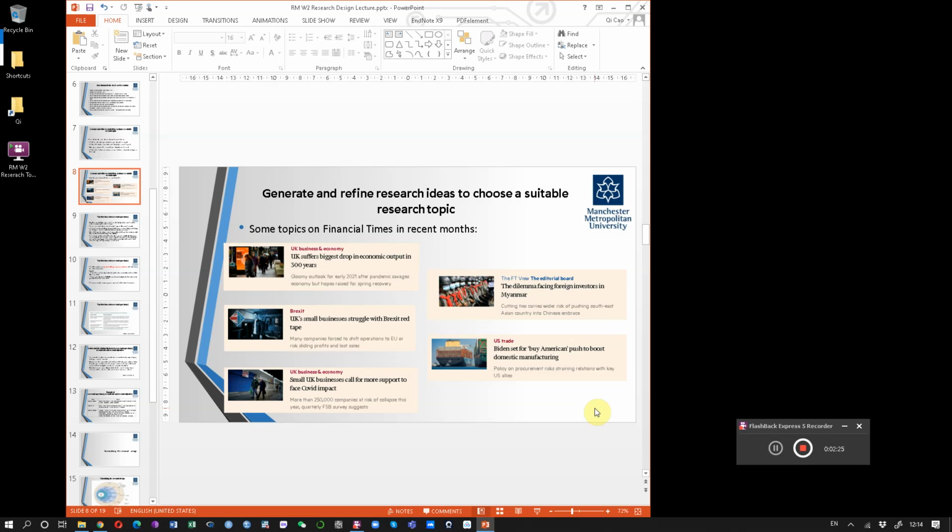Of course, you could use other reliable sources of information such as The Economist, Times, BBC News reports, and all those news agencies cover extensively international business activities. I've just chosen a few that I think are interesting from the Financial Times. Of course, they're generating hundreds of news reports on a daily basis, and I've just randomly picked a few.